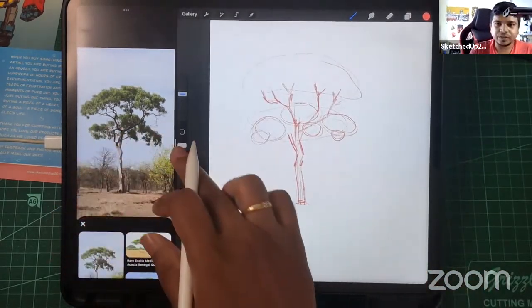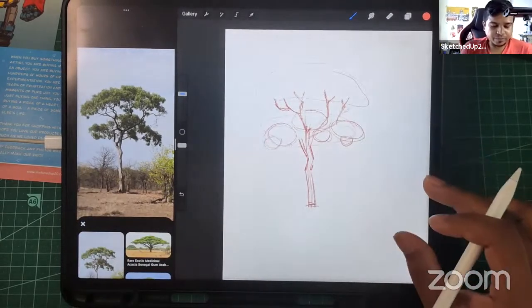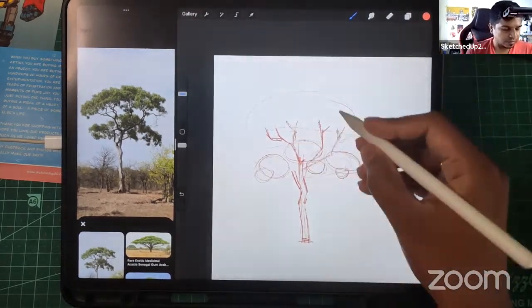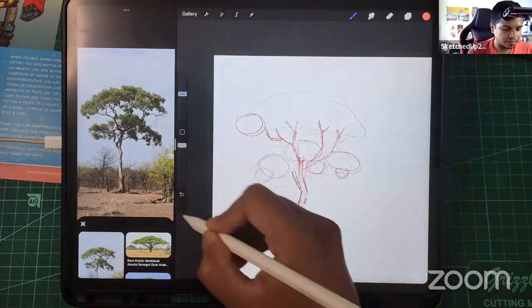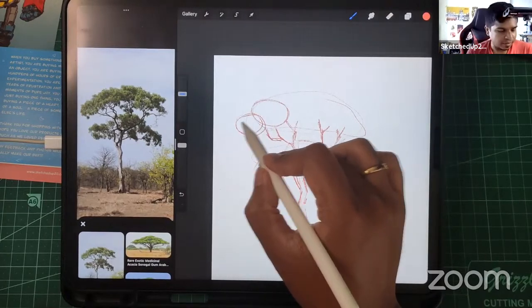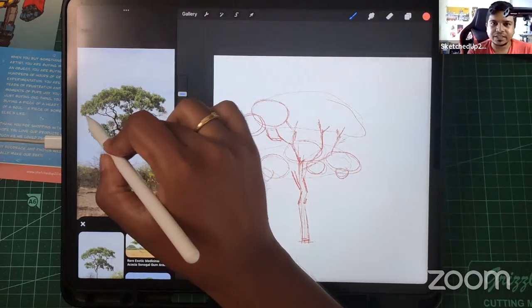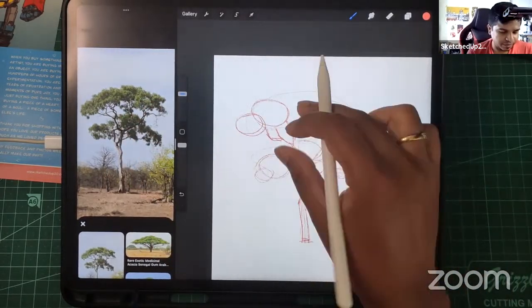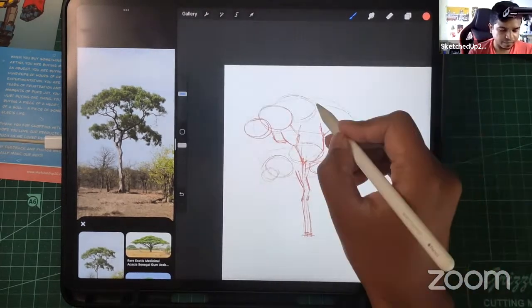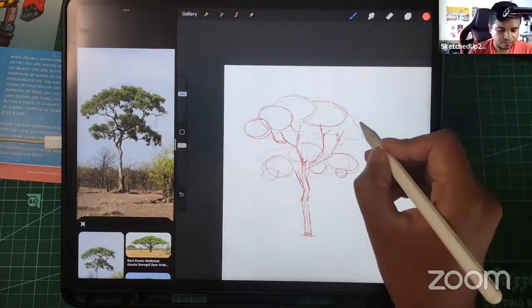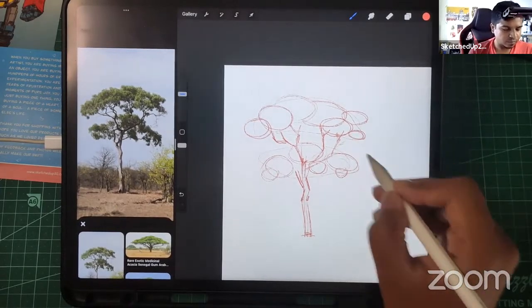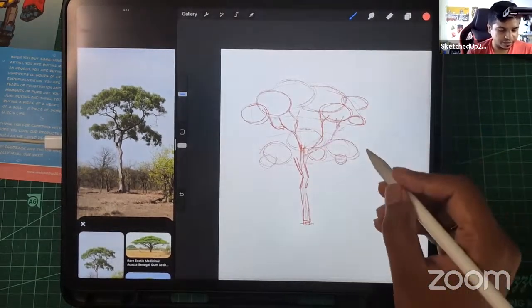And drawing the bottom part, we'll block it out as 3D shapes. For the upper area, I'm just observing where I can block out these large shapes, and I'm keeping them overlapping so we can show a bit of depth later. We are all about simplifying the trees here.